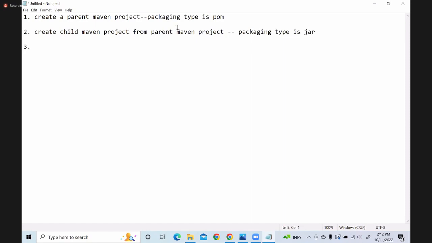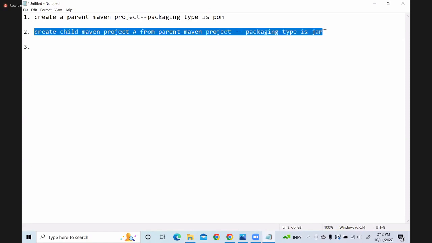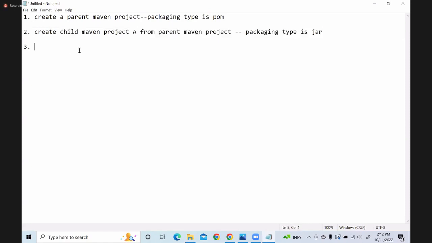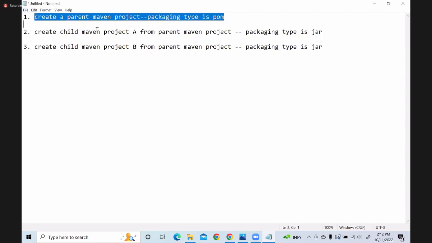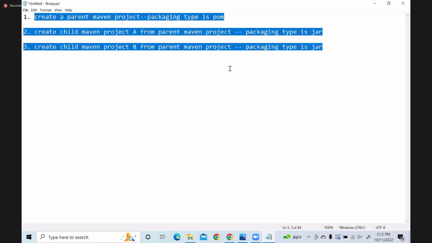Next, create child Maven project A, we can say. Let us assume this. Next, create child Maven project B from the parent Maven project, packaging type is jar. Okay, now we'll follow these three steps.